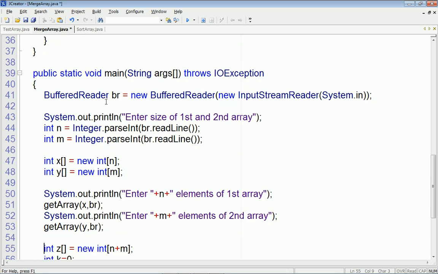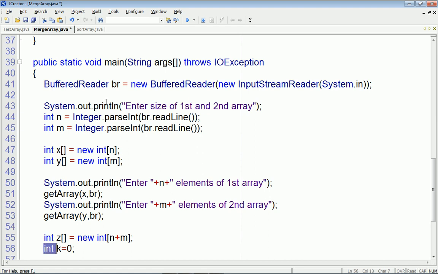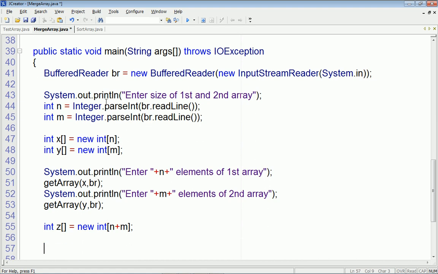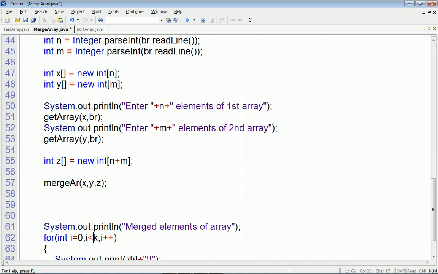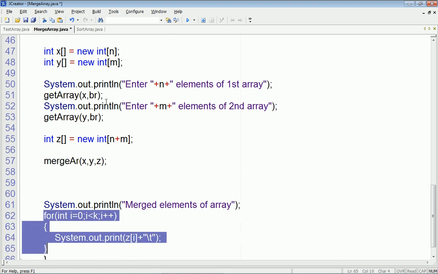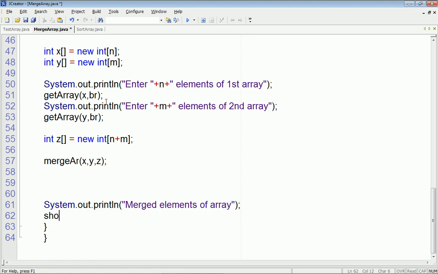Okay, now call the function for merge array. The name of the function is mergeAr, pass x, y and z. Okay, and then call the function for show array z.